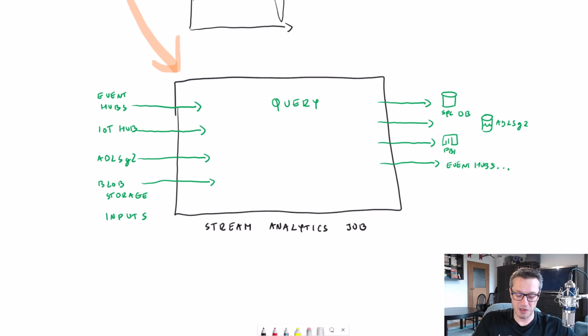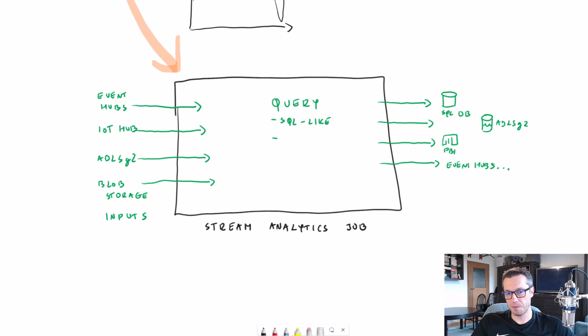And now, again, yet another cool thing about those queries is that they are written in SQL-like syntax. So if you know SQL, and you really should as a data engineer, then writing those queries would be very easy for you, because you will be able to write them within an hour or so. So pretty easy stuff. Obviously, because we are dealing with streaming data, there will be some special additions to regular SQL that will allow you to handle this streaming data, but we'll cover that in a second.